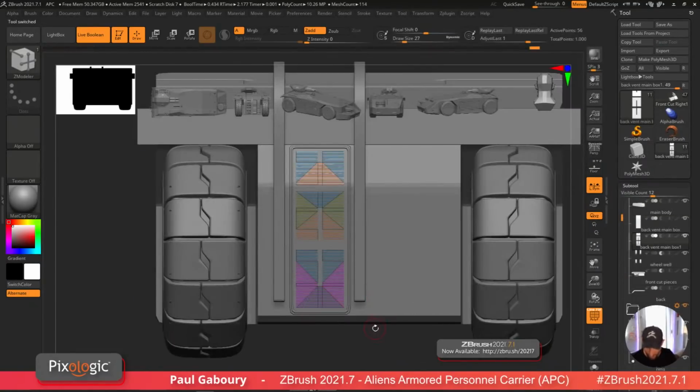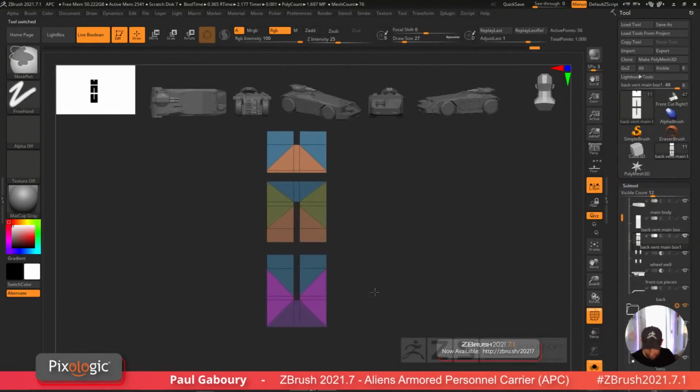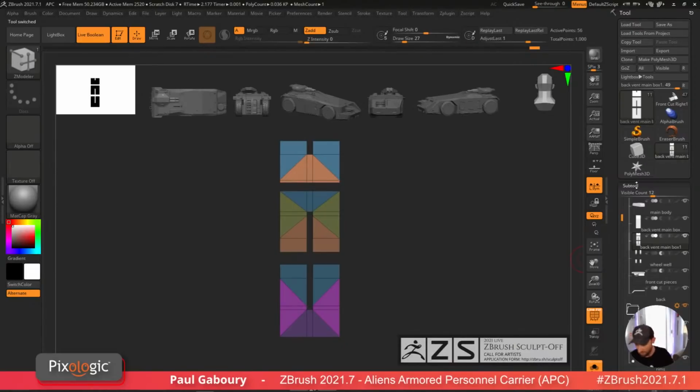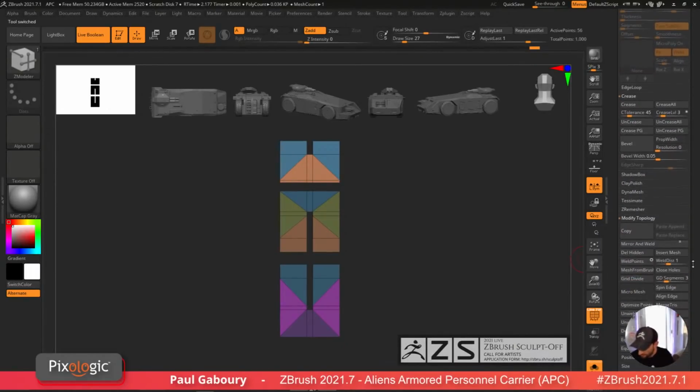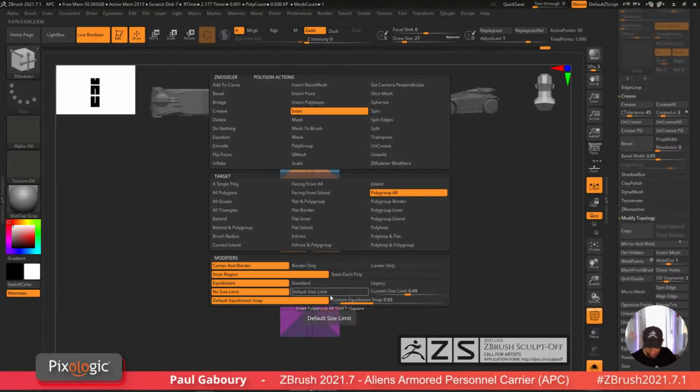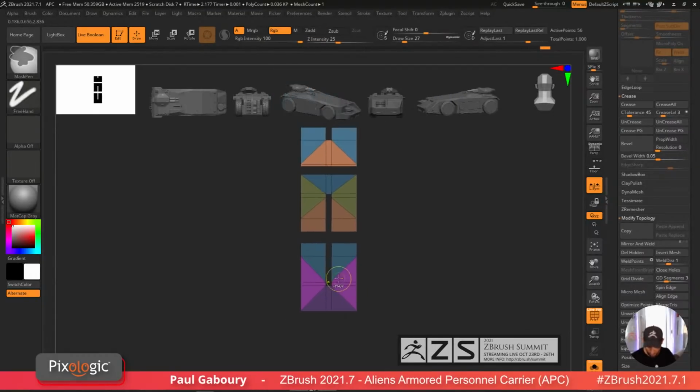Then I went, all right, now that I have this, we need to use these polygroups. So I'm going to delete the hidden, get rid of what I don't need. And then I'm going to come in here and say, let's do an inset by polygroups. This is why I took the time to do different polygrouping. So now I'm just going to inset a little bit.